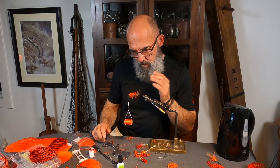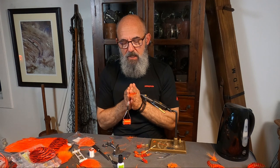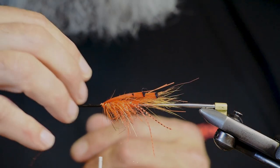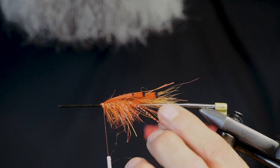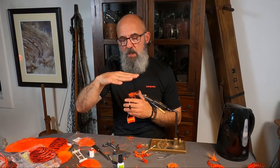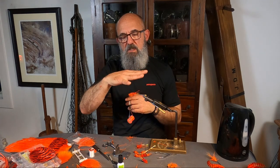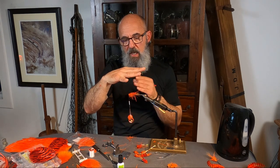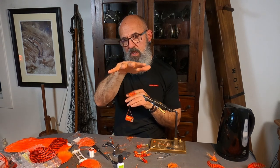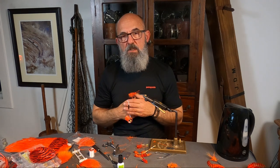Okay, so I'm going to tie this now with the technique I use on a half turbo cone, meaning that I need to have very little stuff here to be covered by the cone. Of course, you can put any cone on, but this general practitioner, or this G.P. Special fly, I call it, doesn't have a good balance. Normally, the wing will steer the fly like this. This is flat like this. If it's not balanced by weight, it has a tendency to turn in the water, and I want this to fish flat. That's why I want to have the half turbo that's got more weight to the bottom.